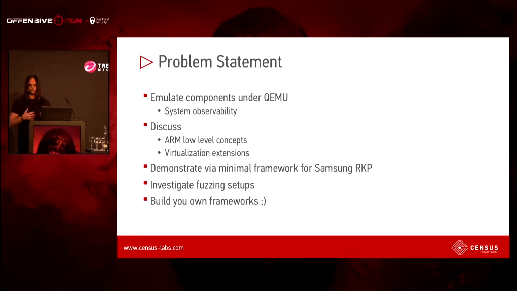So in this presentation, we're going to talk about low-level ARM concepts and virtualization extensions. And we're going to demonstrate each concept introduced with a framework I implemented to bootstrap and interact with Samsung's hypervisor called RKP. Under this setup, we're going to then investigate fuzzing setups, and hopefully this will allow you to understand the system under examination for you to build frameworks for your own systems.